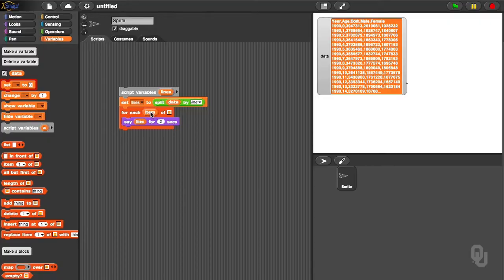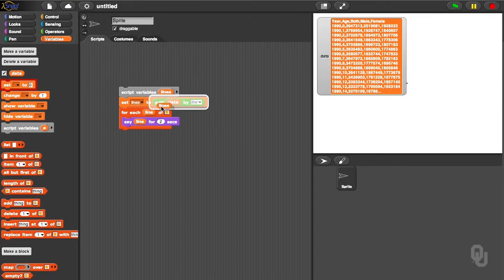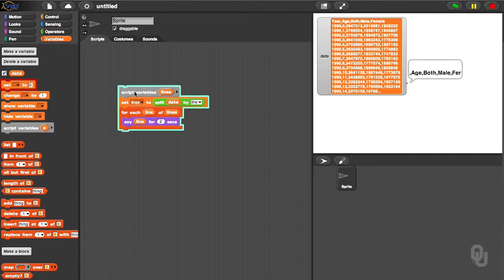Then I'm going to call this the line instead of item, loop through each item in those lines, and say them. There you go. Now you can see the top line and the next line, and we won't let that keep running. You can see that we broke it into lines.